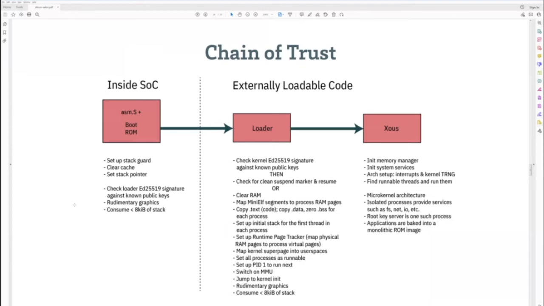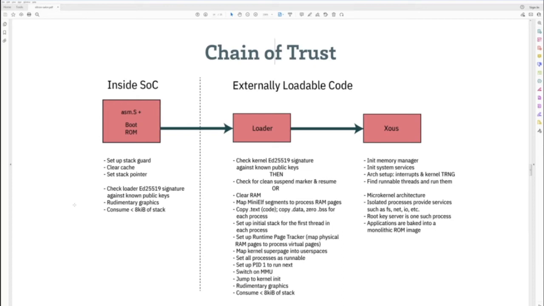And it has some countermeasures so that if the signature check does fail, it fuses out the ROM, makes it inaccessible, since someone's basically trying to attack it, trying to harass people trying to get secrets out that way. And then that jumps to the loader itself, which then again takes another set of public keys.